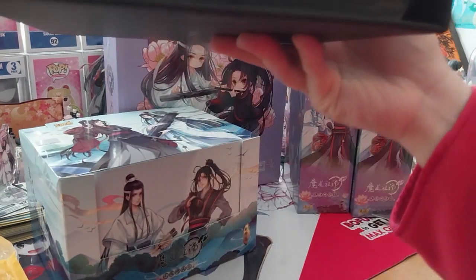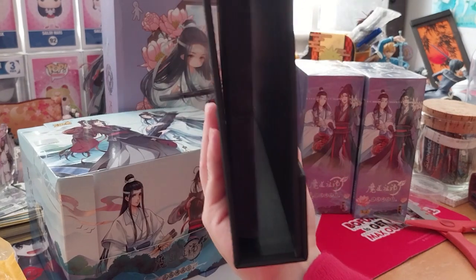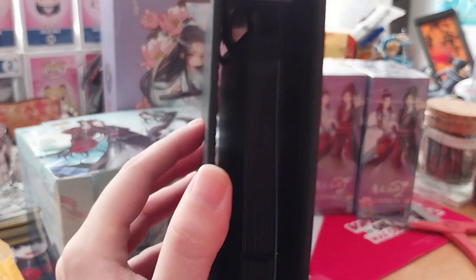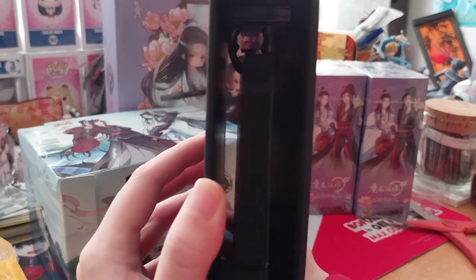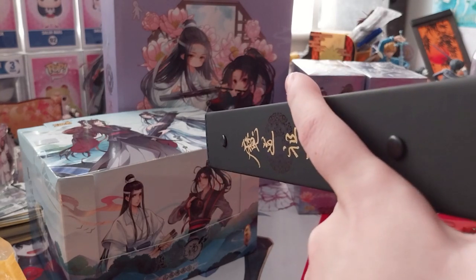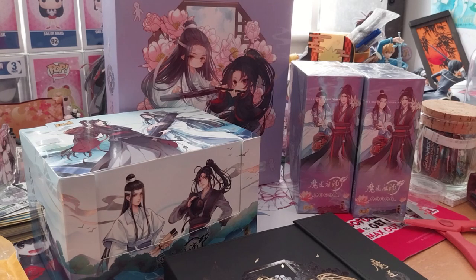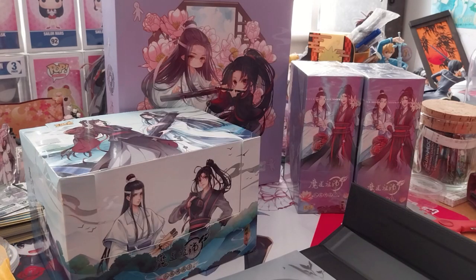Because you should be able to fit a couple more. It is a bit on the thin side. I wonder if they sell sleeves by themselves. I don't know. Well, we'll see if I actually need any more first. If I don't, then I won't bother asking. But yeah, that is awesome.